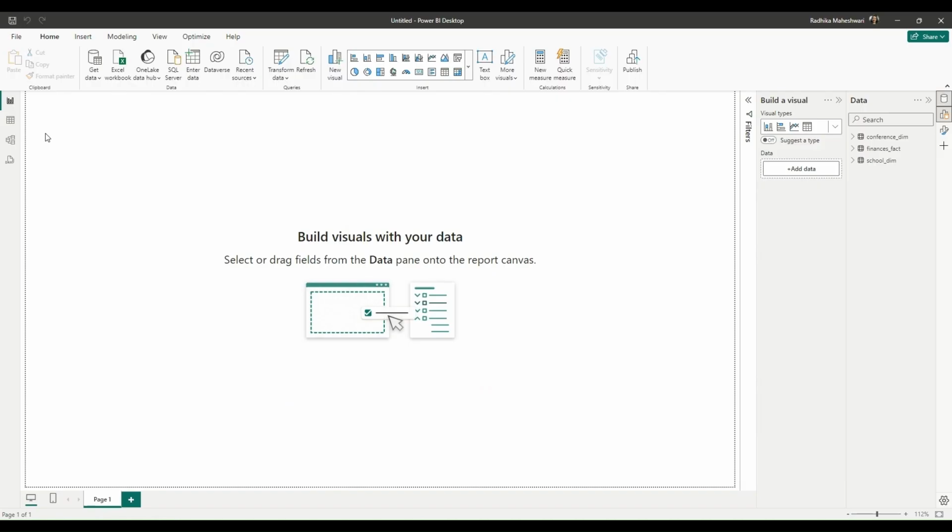In the challenge, we need a slicer which has total revenues, total expenses, and total profit values that we can choose from. So for that, I am first going to create a table using enter data option.